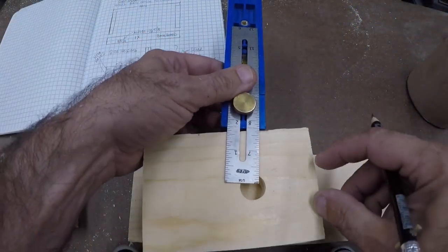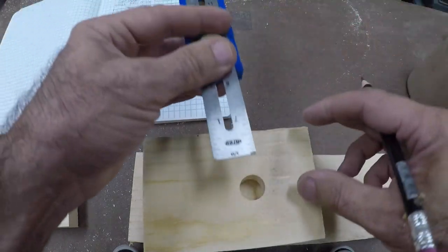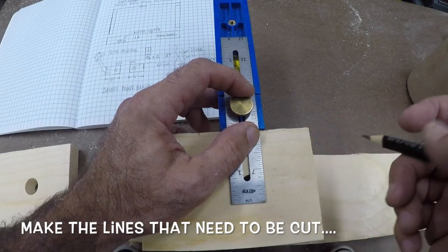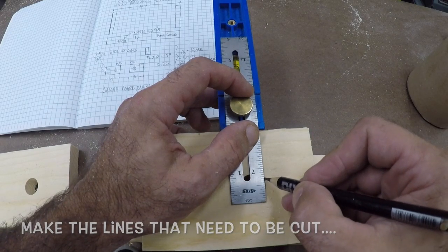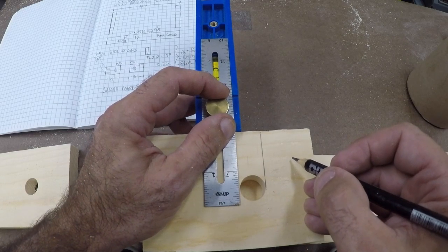Take our tool again. I can extend it to 2 inches if I want, doesn't really matter. What I want to do is I'm going to use this to cut this out. So from the outside of that circle all the way up, and same thing on this side.